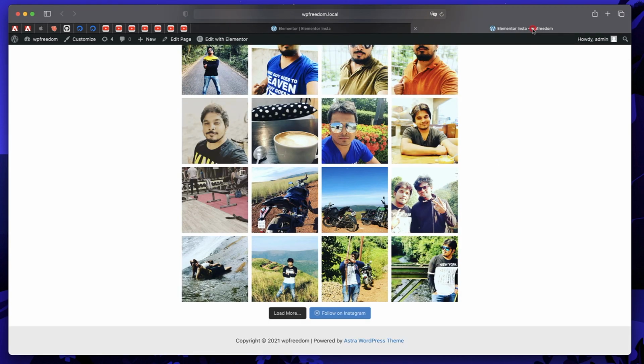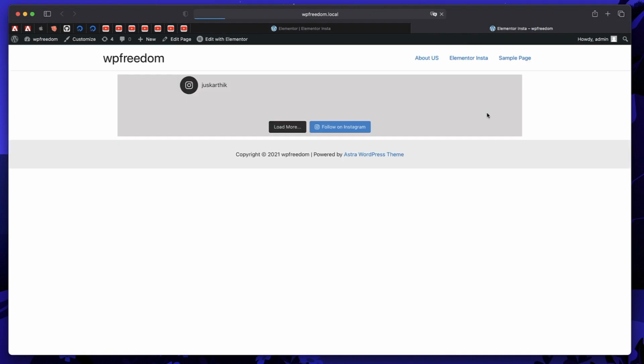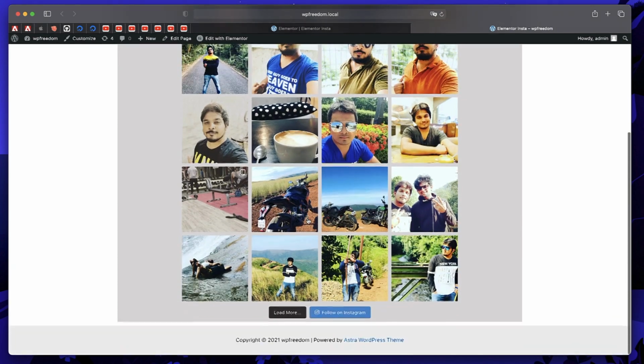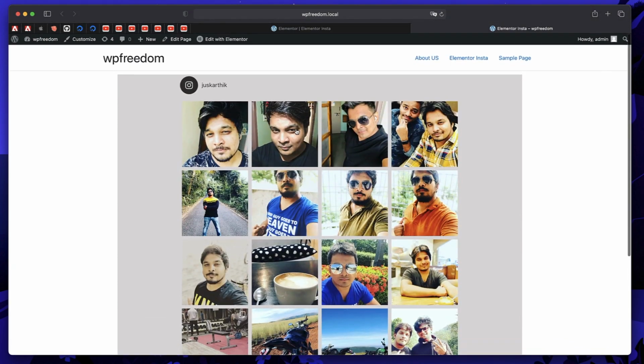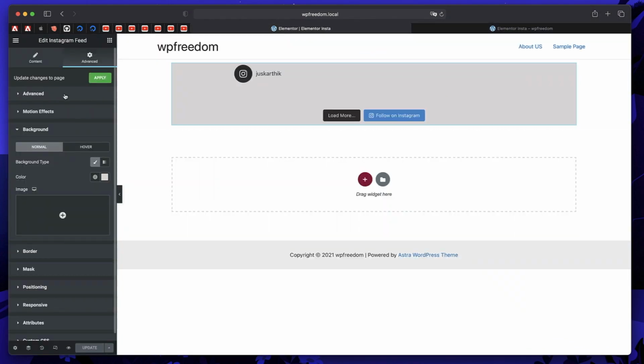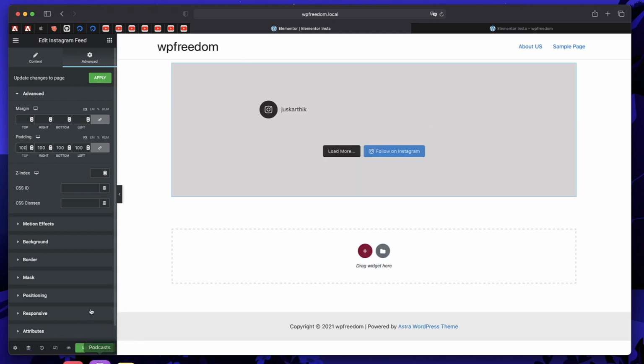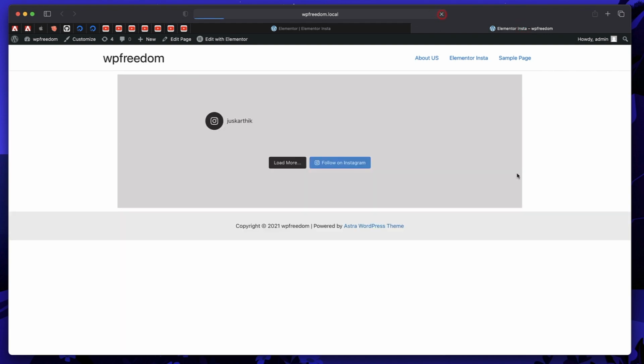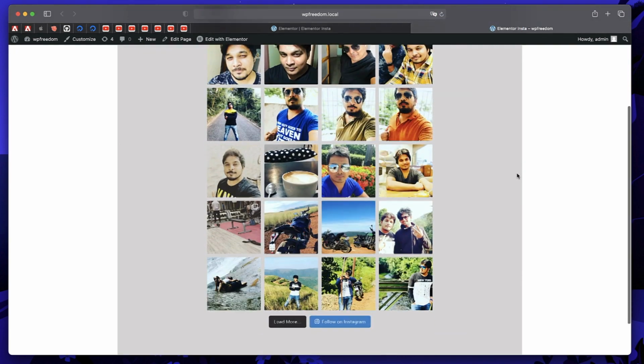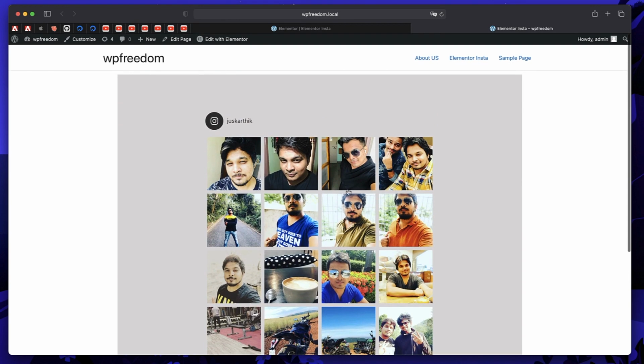And if I go back to this page, refresh this page, just like that, the background is applied to the container that has this widget. Of course, you can also use padding, margin and stuff. So if you want maybe 100 pixels padding to make it look good, anything is possible. Just like that, it's a regular Elementor interface and this thing is just embedded into the Elementor interface.